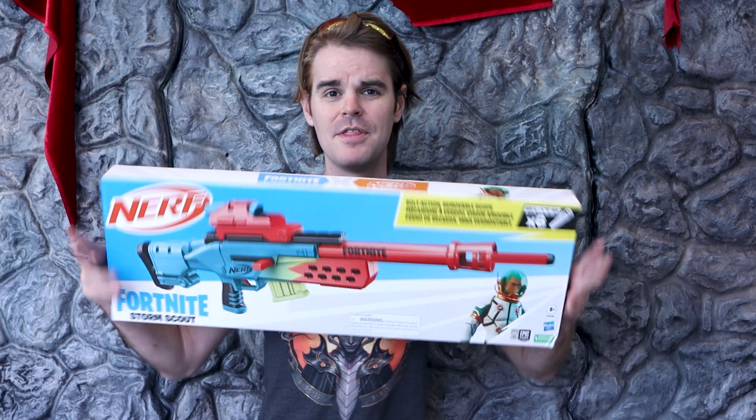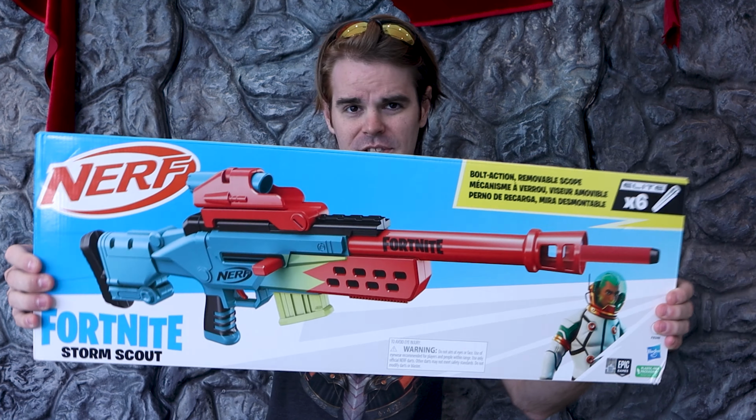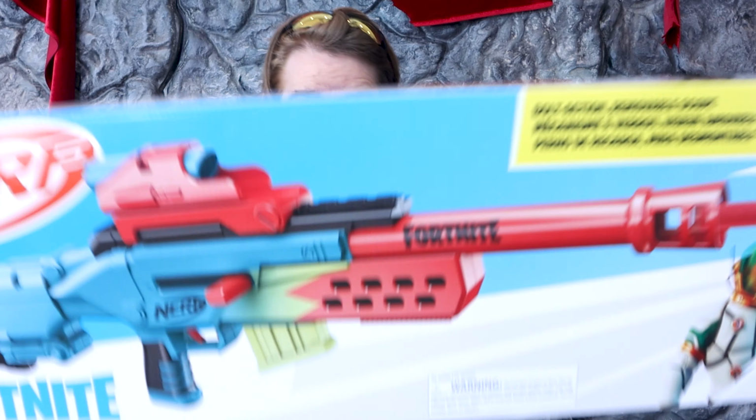So 42 might be the answer to life, the universe, and everything, but is $42 the answer to the missing hole in your Fortnite blaster heart? I don't know. Let's find out.